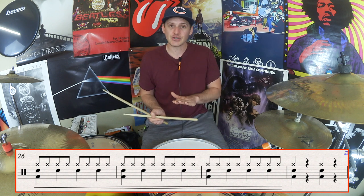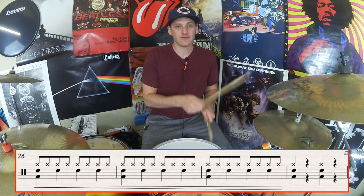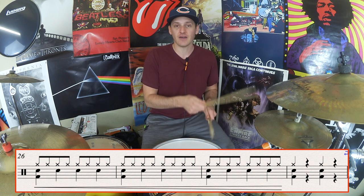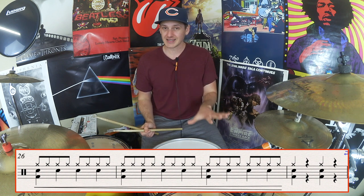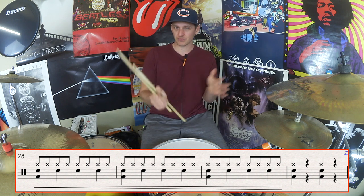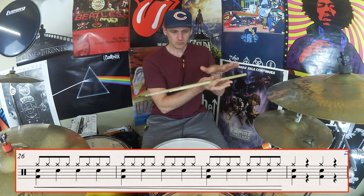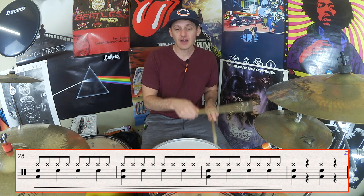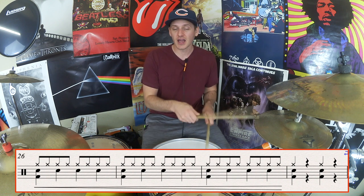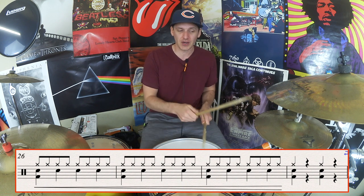Now all we're going to do is put a bass drum on beat one at the start of every bar. So we get one and two and three and four and one and two and three and four and one and two and three and four and one and two and three and four and. So you can just practice that a little bit if it's something that's not so familiar to you. And then once you've done that, you've got to then practice going from quiet to loud. So you're going to get one and two and three and four and one and two and three and four and one and two and three and four and one, two, three, four.